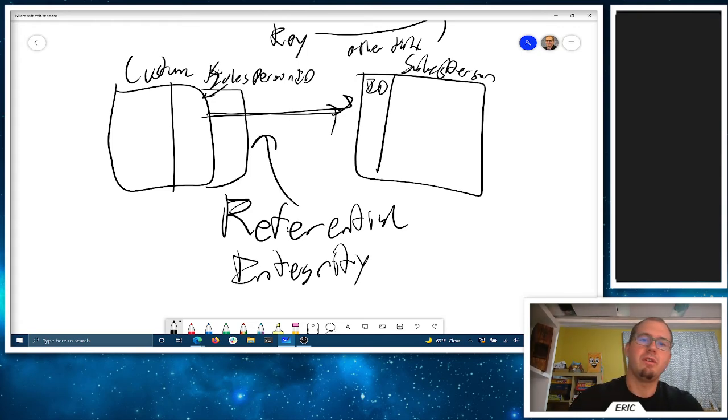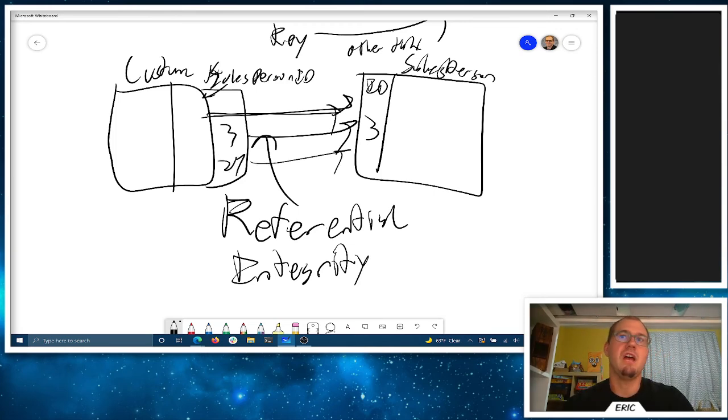So if I put salesperson number 3 here, the database will only let that happen if there is a salesperson number 3 to reference with a foreign key. If I put in salesperson number 27 and it doesn't exist, the database is going to puke on it. Its job is to ensure we have referential integrity, saying, yes, I reference a valid value in that other table.